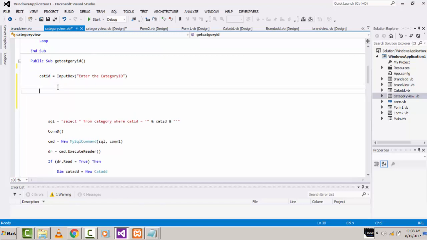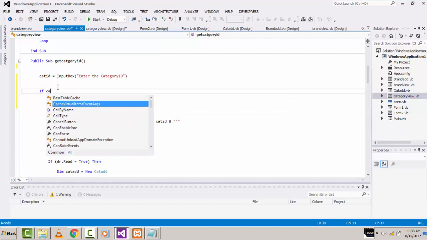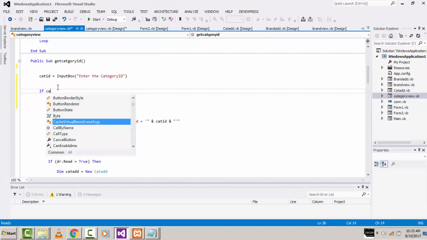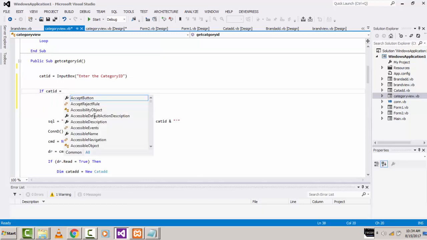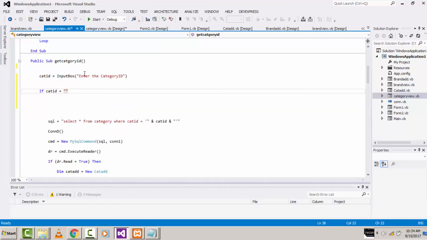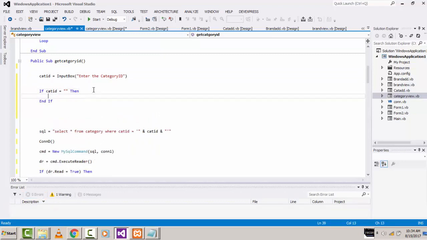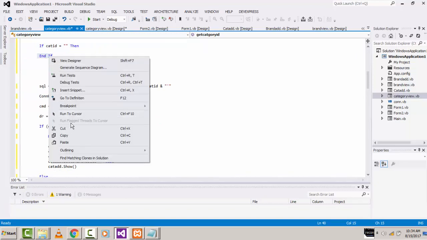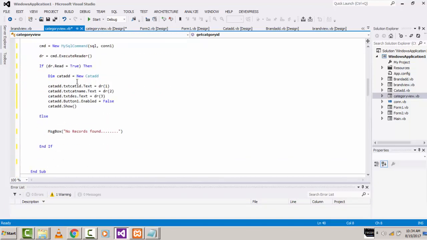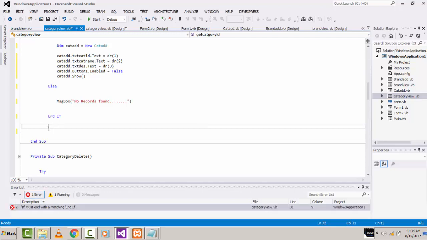Validation is a must here. If cat id equals blank, if you leave the input box blank, this end if we have to cut and paste below this end if.